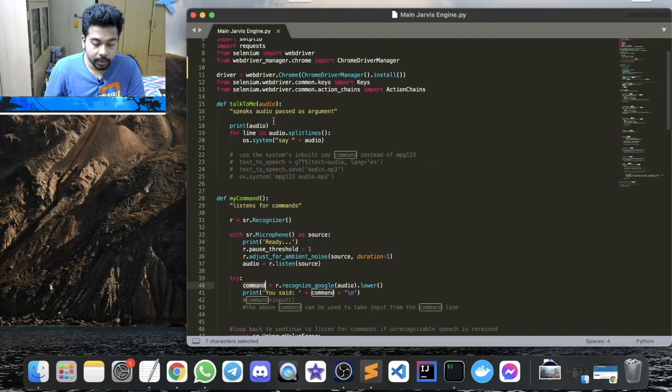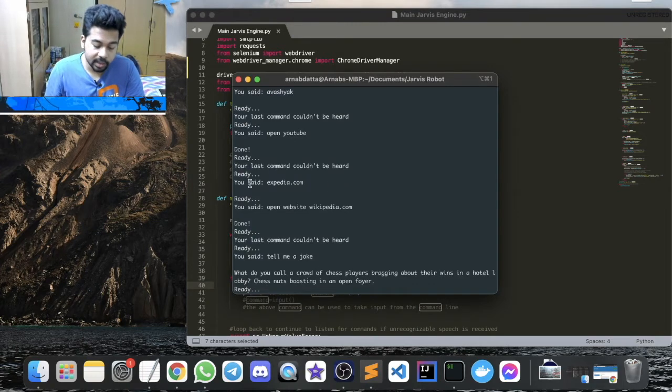The talk to me is a small function that says, in a robotic male voice, whatever line. I've disabled it here, honestly. You don't really need it, but you could uncomment it and see what it does. I think what it does is it says "you said" and it'll read this whole thing out.